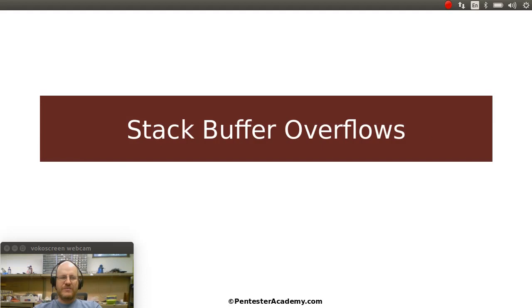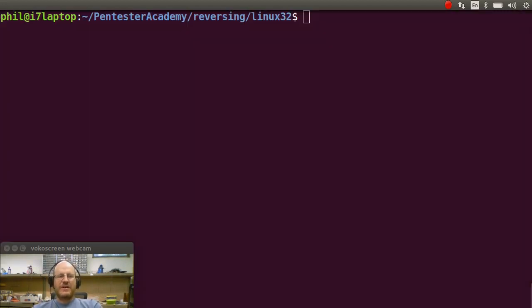In this video, we're going to continue our discussion of stack buffer overflows. In particular, we're going to talk about stack protectors. So in a previous video, we compiled a simple application. We stepped through it with Evan's debugger. And we noticed that, yes, in fact, it does crash, but it doesn't seem to crash in the way that we had expected. It seems as though it would try to crash in a slightly different manner. So what's going on there?